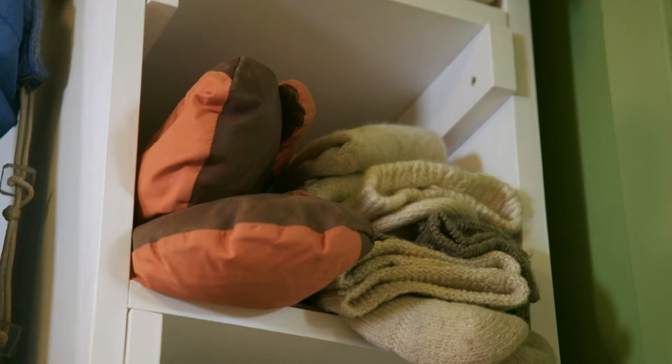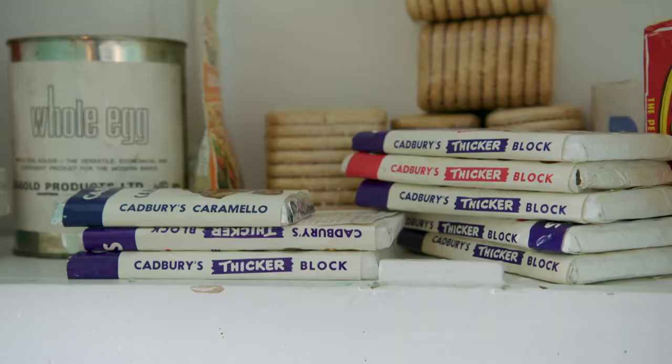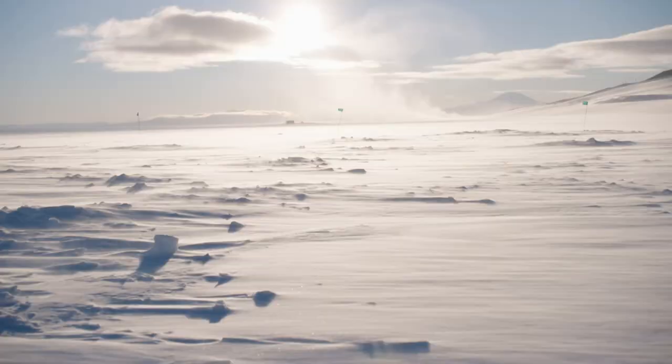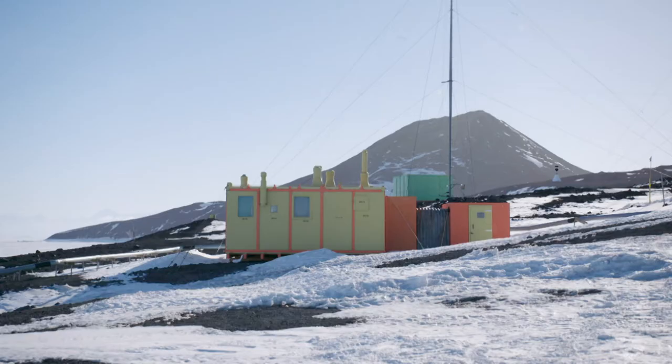I also heard that you met Sir Edmund Hillary. I don't know who told you that, but you're correct. I spent a wonderful time at Cape Royds in Antarctica under a canvas tent having a cup of tea with Sir Ed. We chatted about his expeditions and it was one of the highlights of my life. It's a very big job with the harsh environment — blowing winds, salty air. It's very hard on the buildings and the artifact collections within. We go out typically for three months of the year, live in tents in very cold weather, and work long hours in very harsh conditions.